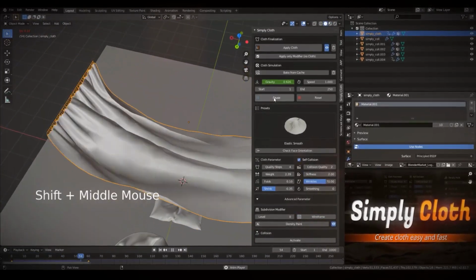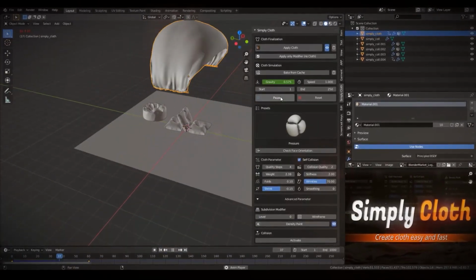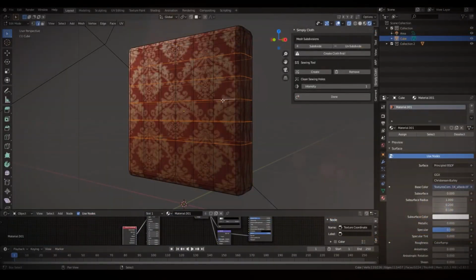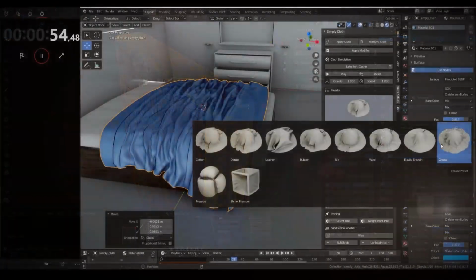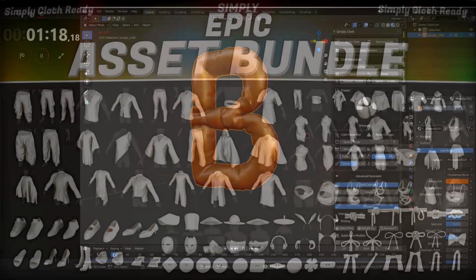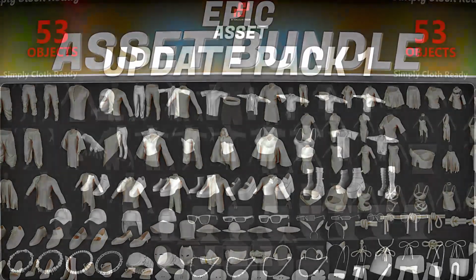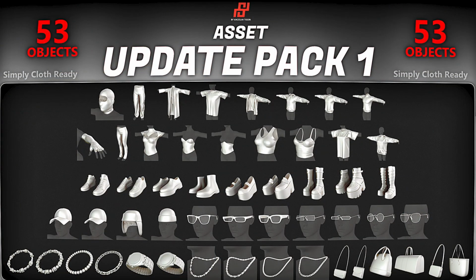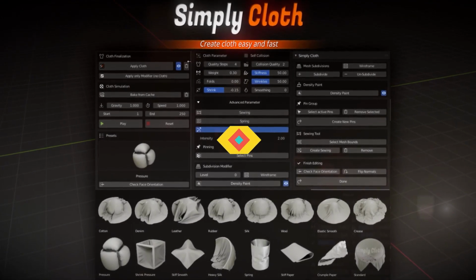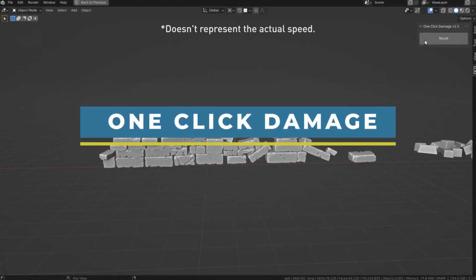And for those who don't have experience making clothes, you can simply select one asset and one of the available presets and quickly adjust them according to your needs. The presets include different cloth making materials like cotton, denim, leather, rubber, silk, wool, elastic cloth, cloth with pressure, and so on. There is also a library of ready-to-use clothes such as female underwear, bras, female shorts, male shorts, skirts, swimsuits, different kinds of dresses, different types of shirts, in addition to accessories like a mask, cap, belt, and so on.